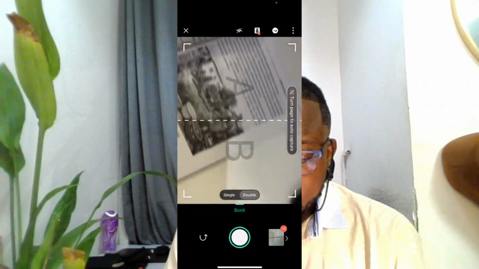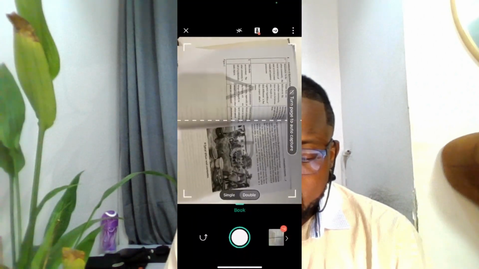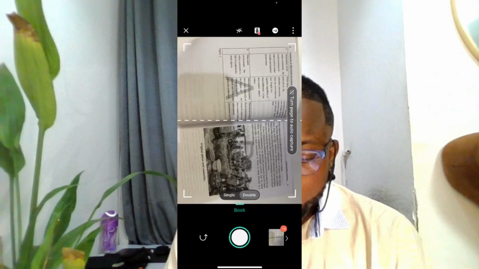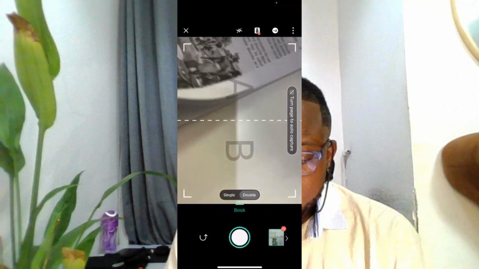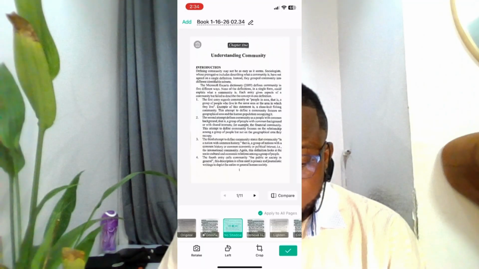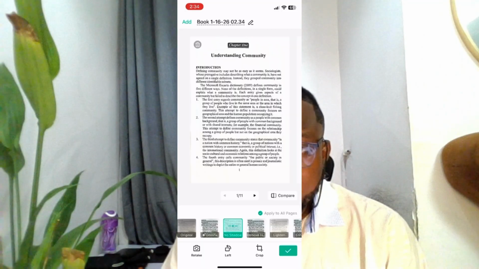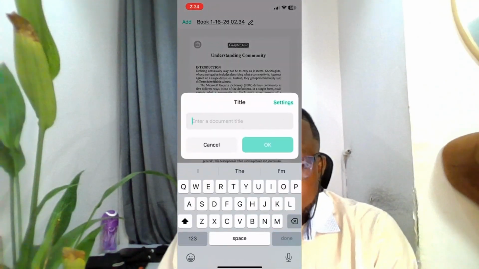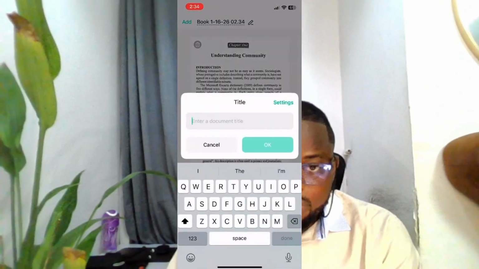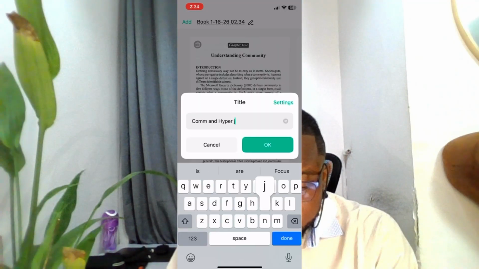And that is how I get all my content from the book scanned. All scanned out. Now the next is for you to give it a title. What is the name? What are you going to name this your PDF ebook? And you save it.